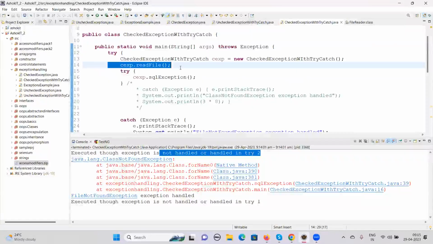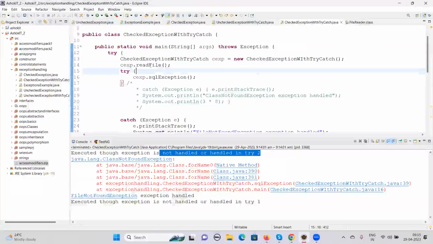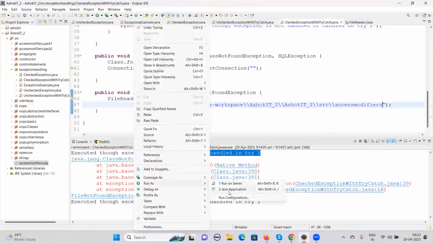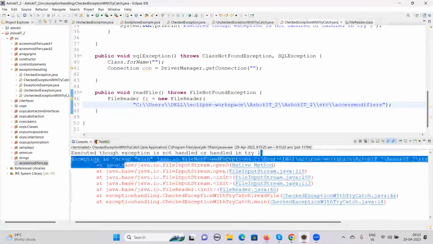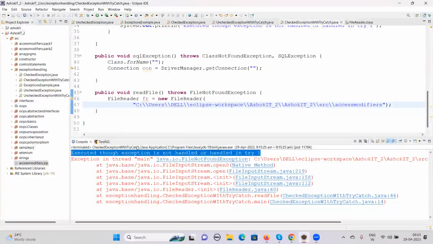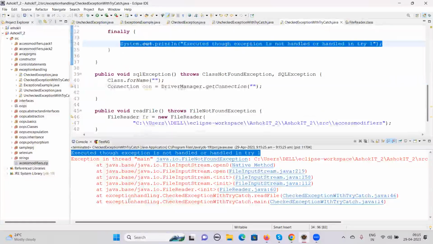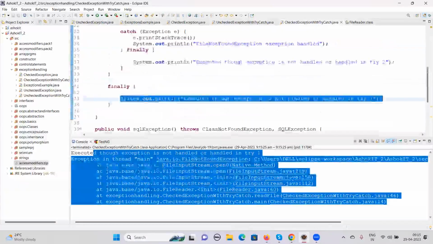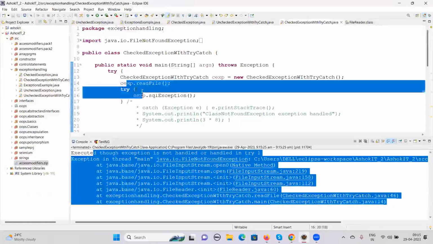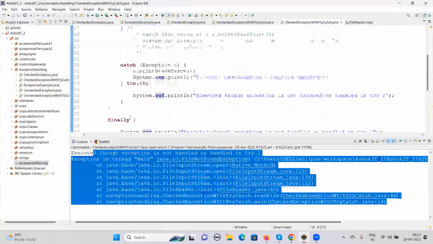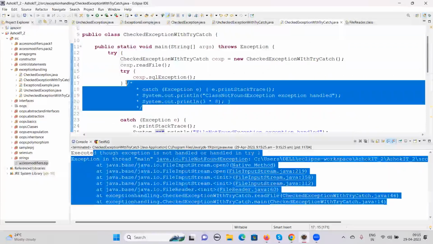If you don't have any exceptions, it will come here and try to execute this one. If you have any exceptions, what happens? For example, if you are giving something here, instead of zip, I'm just changing the name of it. Now you see the output. In this case, we did not handle the exception. So it executed the finally of try one first. After that, the exception is thrown. Now it's not getting into this try because we have an exception here. If this exception is caught somewhere, then it will go and execute the second. Let's try to execute this one.